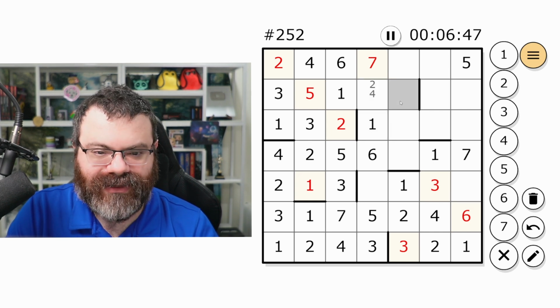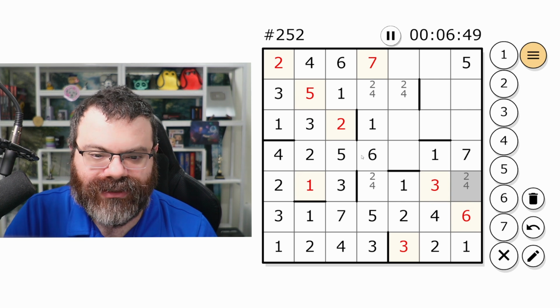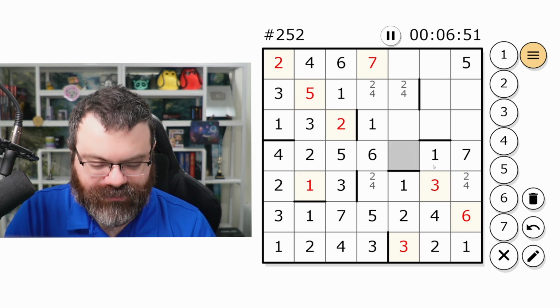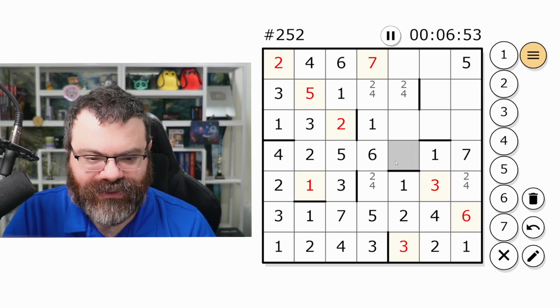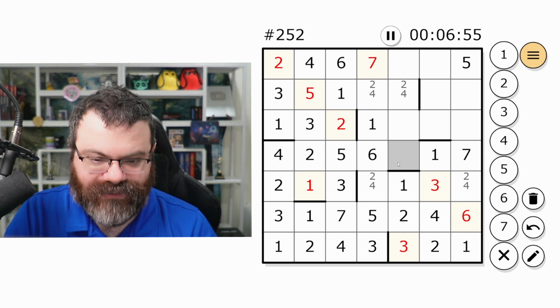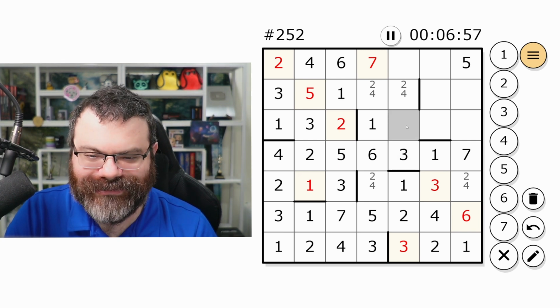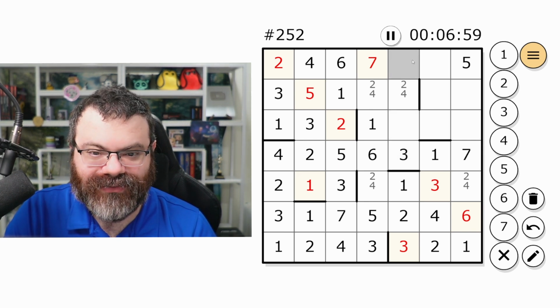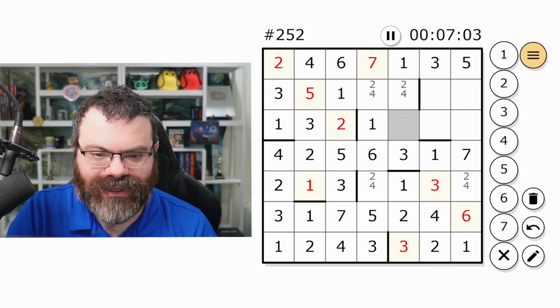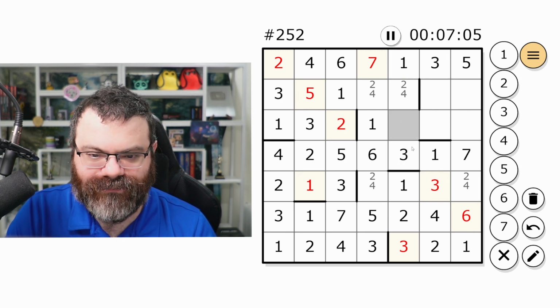And again, just because I'm keeping it in my head, I will show you what's in my head here. This row finishes with a 5. Sorry, it doesn't finish with a 5. Let's try again. It finishes with a 3. That finishes the 3 in this column. I did have that 1, 3, but I guess I could have marked that. But anyway, this column finishes with a 2 or a 4.